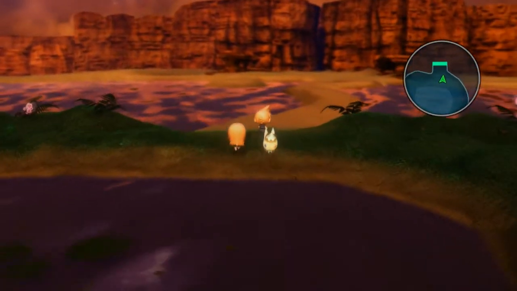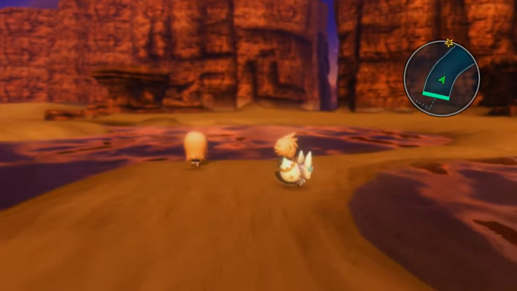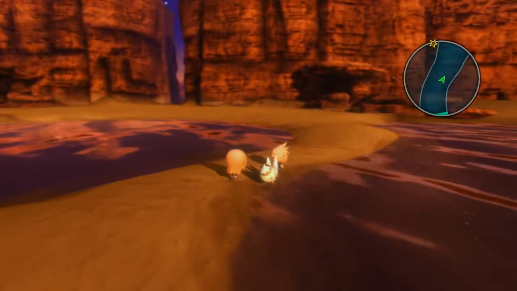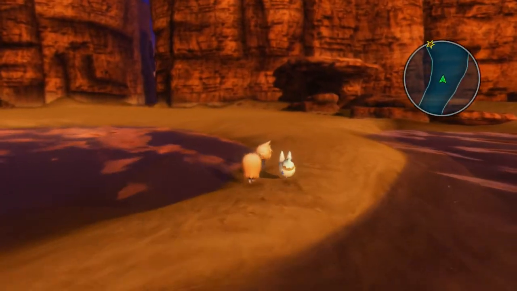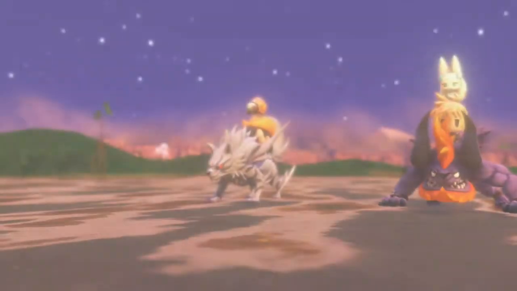So, we're about to go into... where exactly? Apparently this was a swamp. How is this a swamp? This is a canyon. Alright, time to see what we can fight in this deserted area.